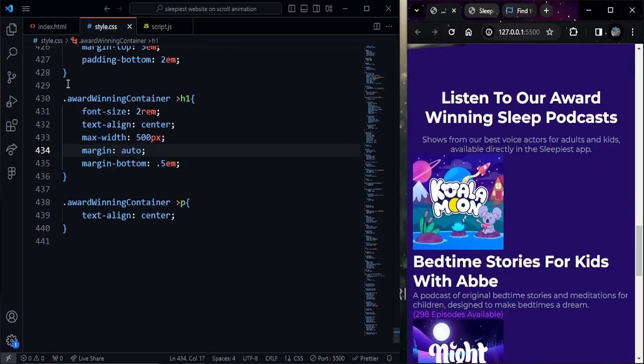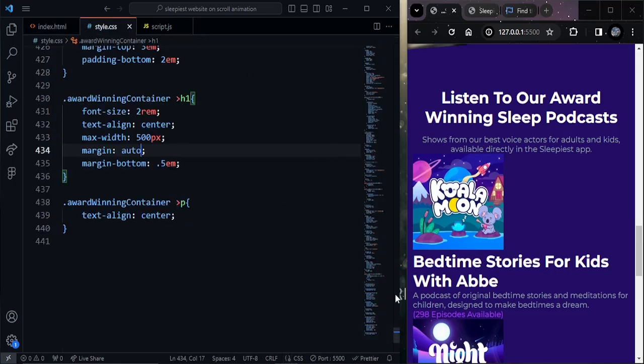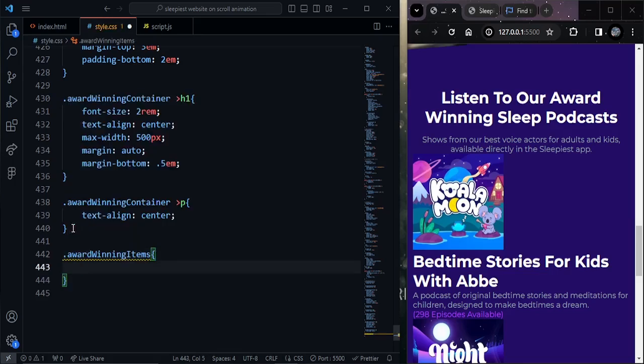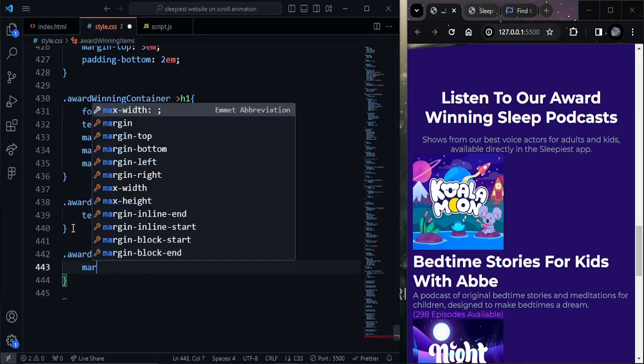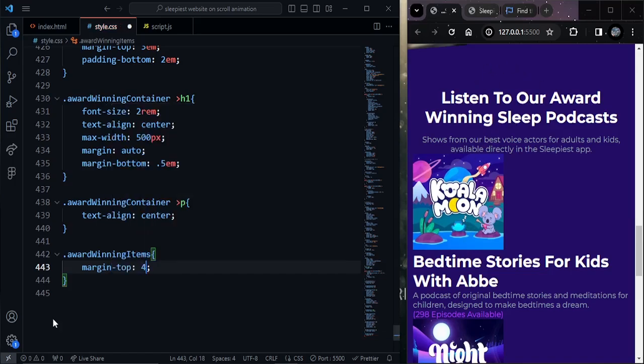Okay, this targets the award winning items container, the container that contains those 4 items. Margin from top, that means the gap from this paragraph, margin top 4 em.